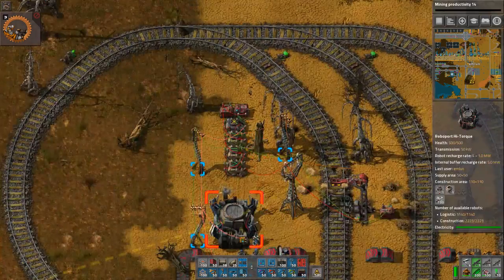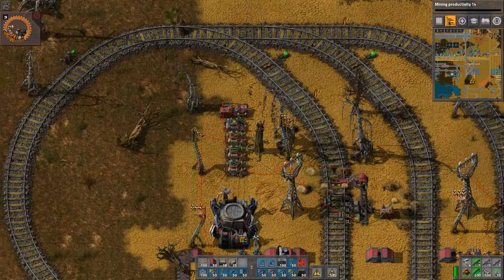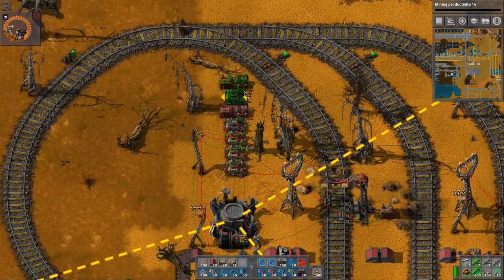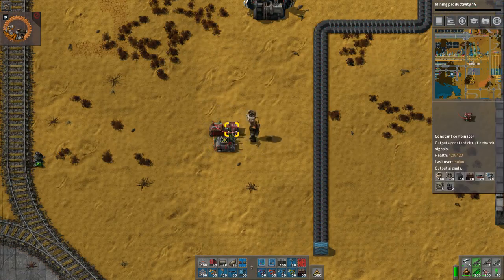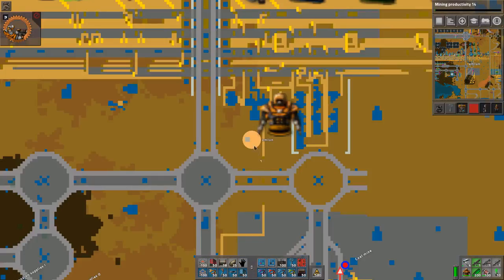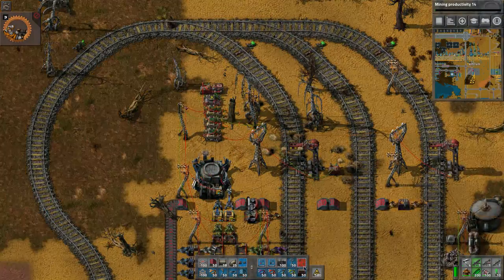Fortunately I can do it with blueprints. The way I do that is I just grab a new blueprint and blueprint the thing I want to change and a little more — I'll get back to that later. Then I plop it down where I stand and edit the thing, re-blueprint it, and hop back up to where I want to change it.